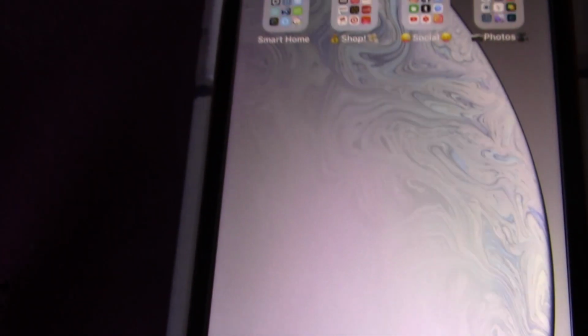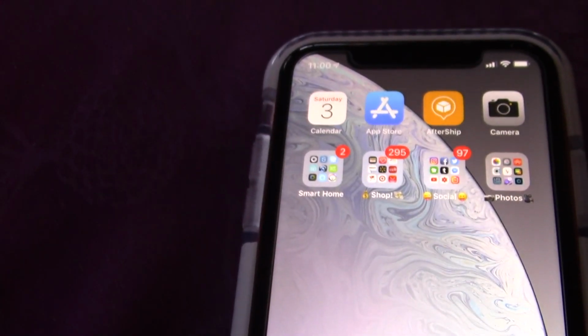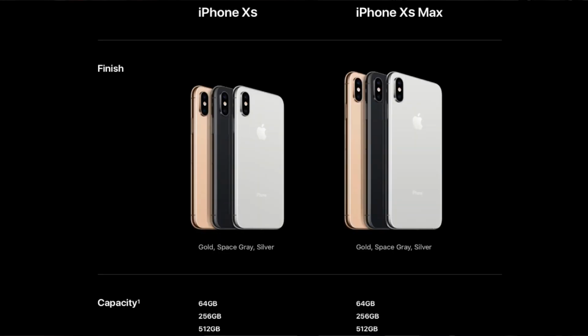One thing that he pointed out to me: he got the XS Max, but he got the lowest gigabyte version. I don't know what the lowest is. Do they even have that one in the 64, or is it just 128? Anyway, he got the lowest one, so I'll put that on the screen. What he said made a lot of sense, because I got the 256 gigabyte model, and he said if you have cloud storage, don't waste all of your money on the built-in storage in these phones. Just save everything to the cloud, and that way you can afford to get the lowest gigabytes on the phone and save yourself some money.